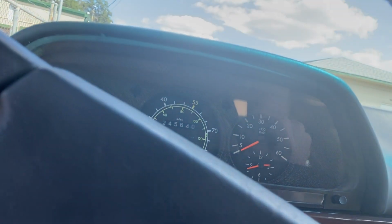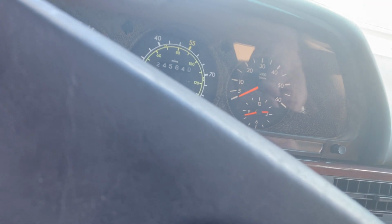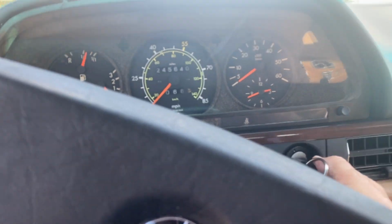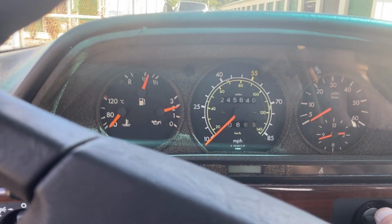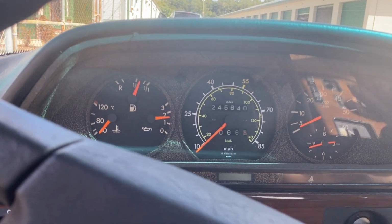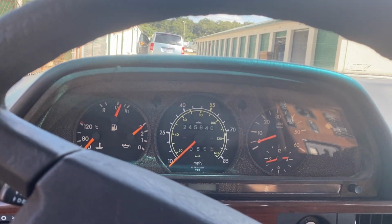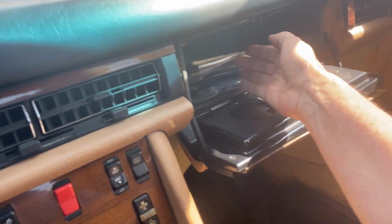So I'm going to get in here. Now, a diesel has a glow plug, so let's see if I get the right key. Nope. They got separate keys for the lace up and all that. Let's see. There we go. Okay, so I turn it on. Hold it up. I'm waiting for the glow plug light to go off, which is over here. It went off. Got really hard to see with the light here. Look at that. Wow, that's incredible. Just like that.